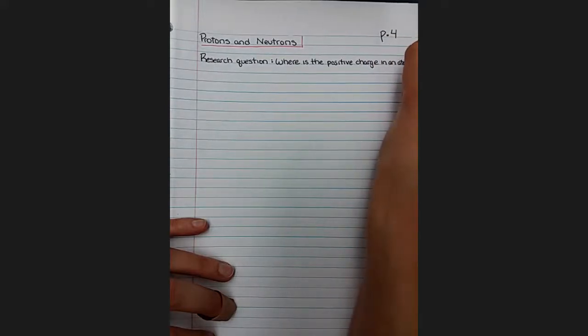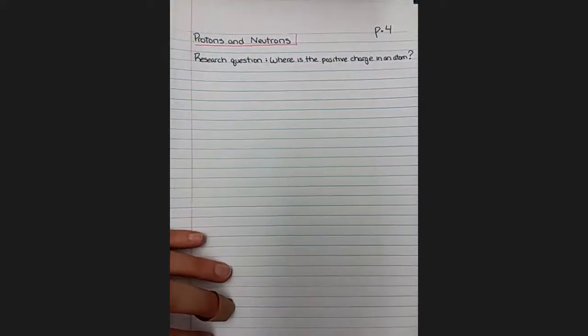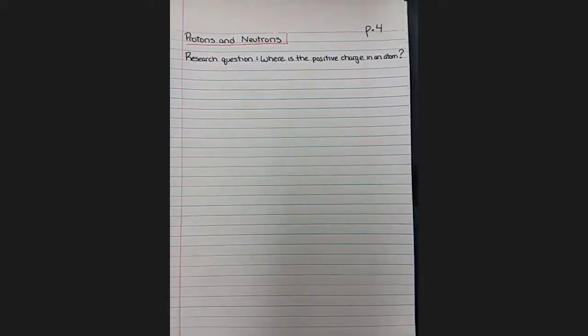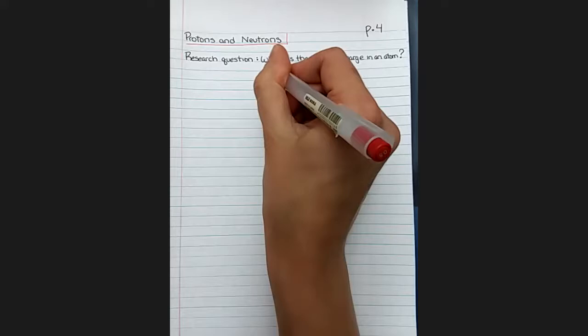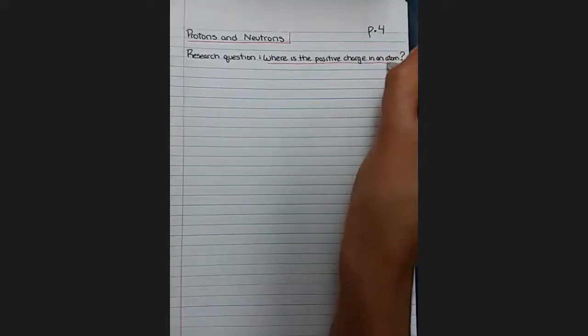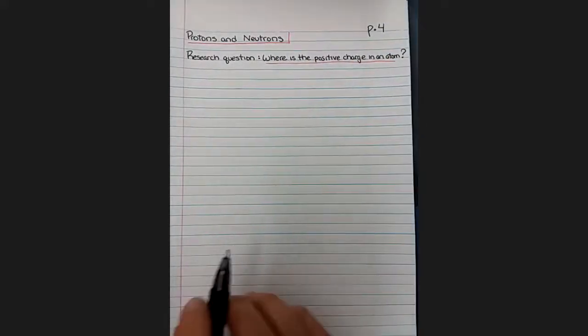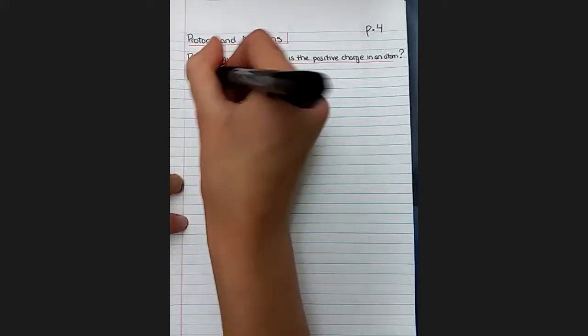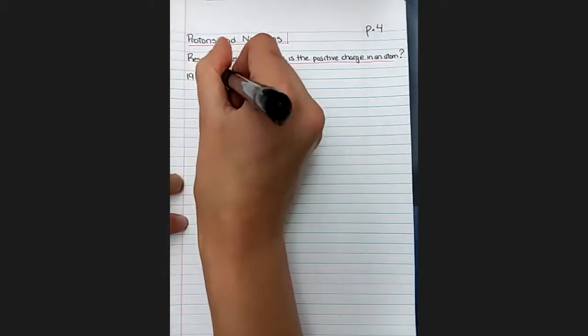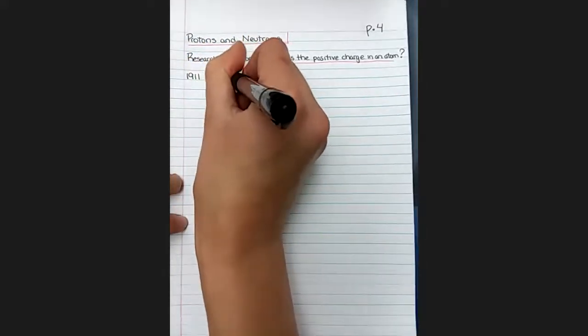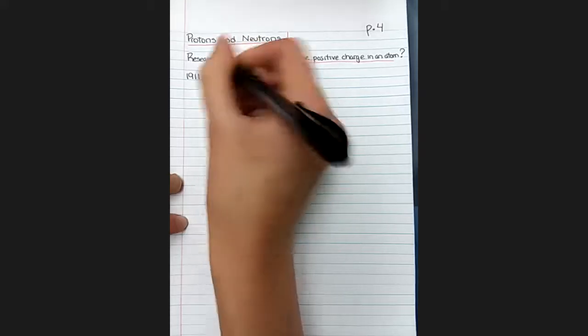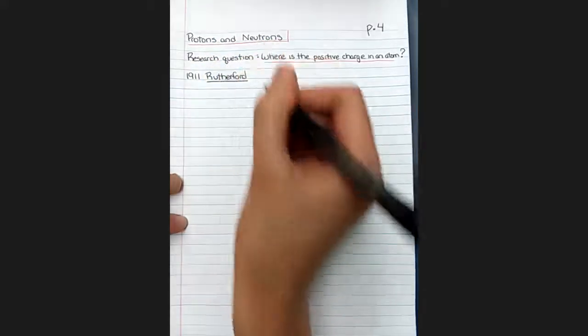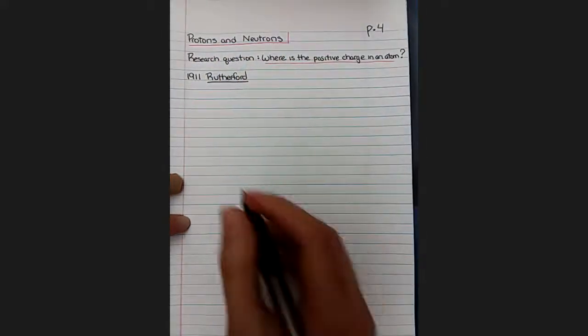As you notice about scientists, they're never happy when they've answered one question. They find a new question that they really want to know the answer to, and they start working towards that. So our next question is, where is the positive charge? Our next champion was named Rutherford, and we'll look at Rutherford's gold foil experiment.